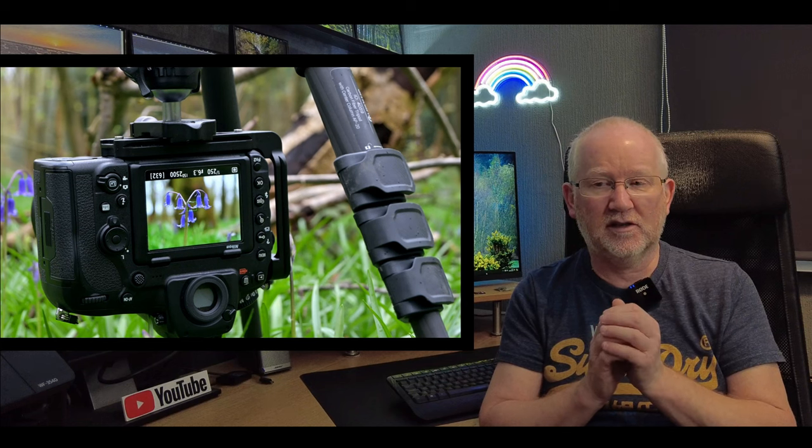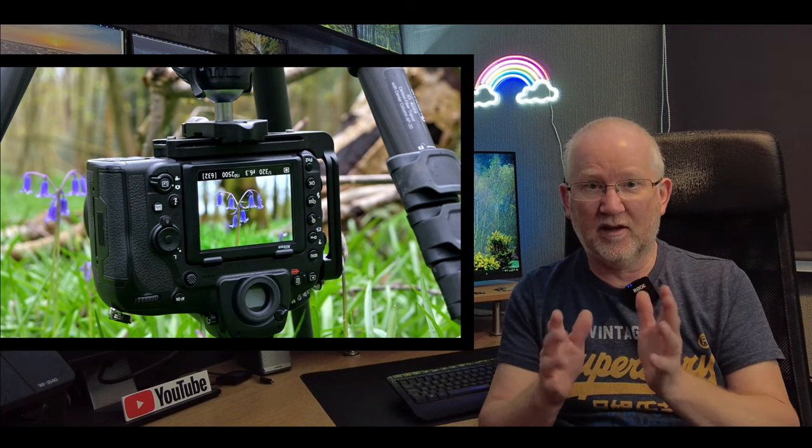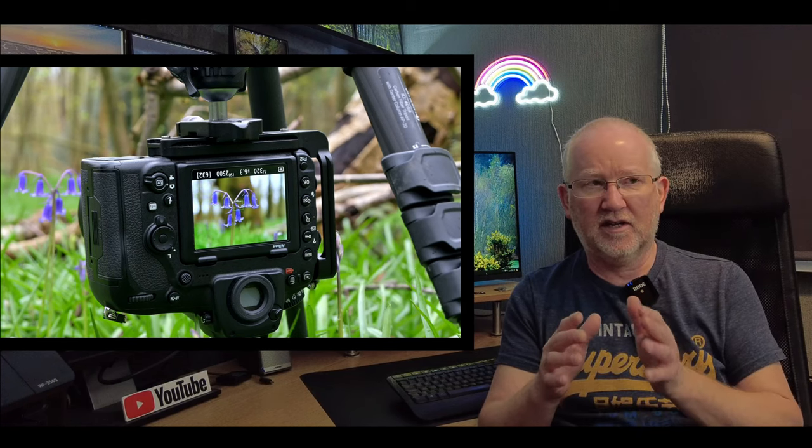Macro as well. We often see people doing macro shoots in vlogs. Is that a specialised subject that we should focus on? Because we might have to have the tripod upside down to get the macro shot, which means there's a lot more changing the equipment round. I've been out this morning doing some macro bluebells, because the bluebells are out, and I had my tripod upside down. I only took my macro lens, so I didn't take any other lens. And I started to think about this video experience, and I thought, God, if I was taking this macro shot, and then I saw something else which needed wide angle or telephoto, I'd have to reset the tripod the right way up, change it round, and it started to get maybe faff.